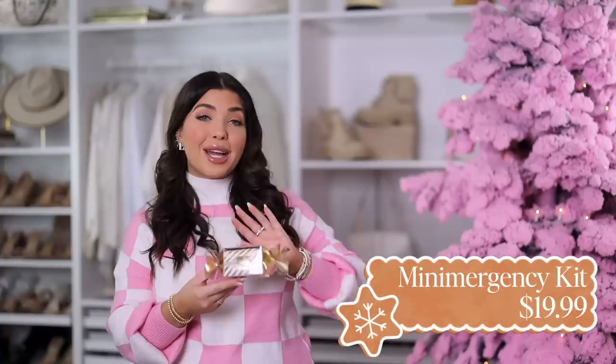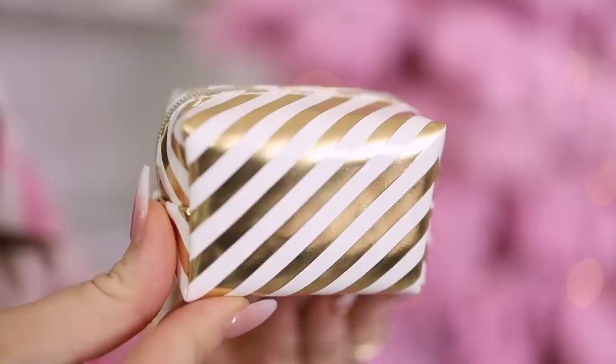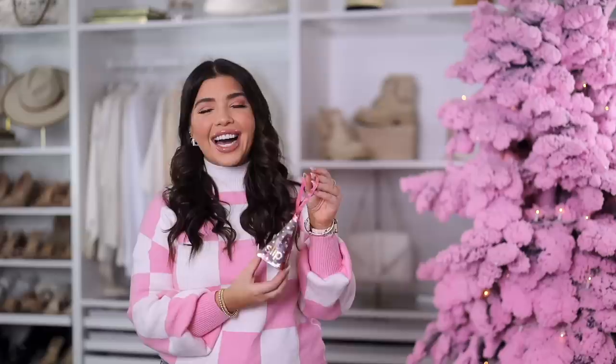If you haven't heard of Pinch, they make these mini emergency kits that became very popular from Nordstrom and are also sold on Amazon. This includes 17 essentials for any gal's tiny troubles — things like band-aids, safety pins, hairspray, and dental floss, just anything you might need. These are also a great idea for bachelorette parties or a girl goodie bag, so think about this one not just for the holiday season — it's great year round, although they did come out with a candy holiday version.